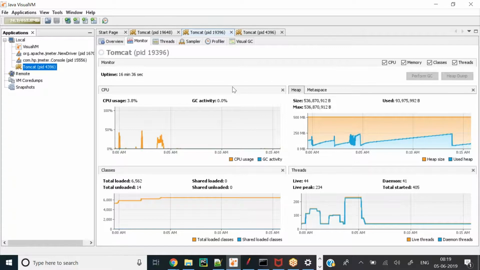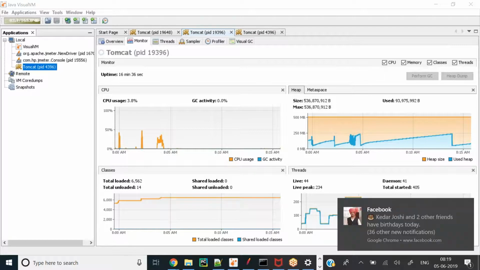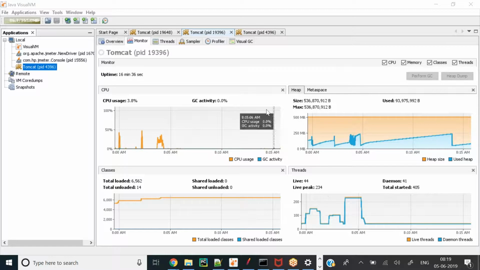We will have a detailed discussion on all these threads when we have a thread dump analysis session. So as of now, you just need to check the number of threads running and how many peak threads there are.